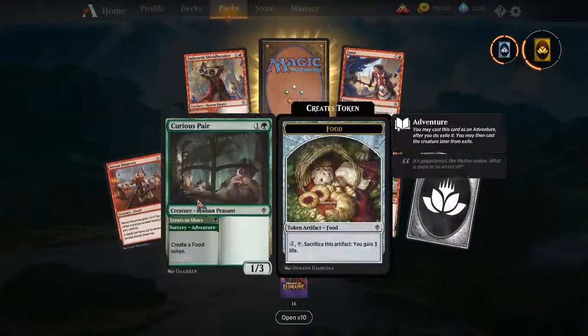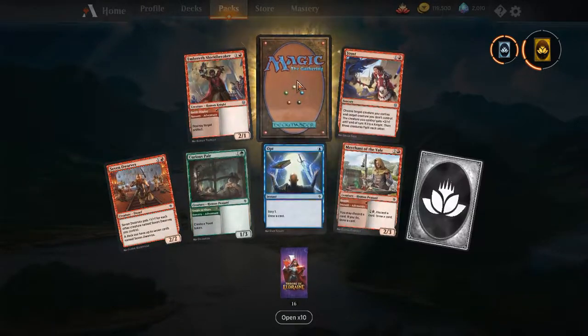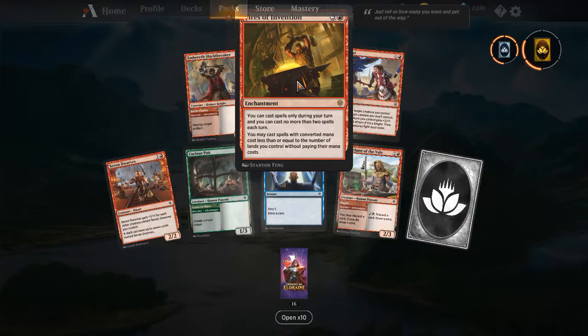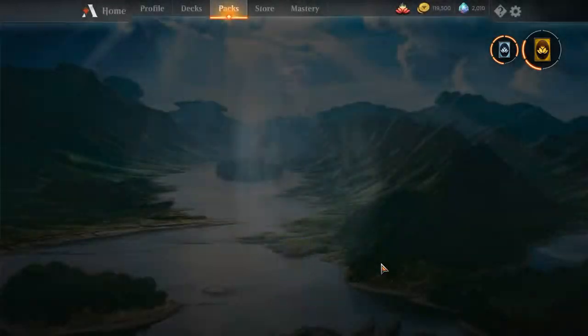7 Dwarves. So we got 2 of the 7 Dwarves. Curious Pair, Opt. We talked about that one. Fires of Invention. Yeah, we've talked about that.